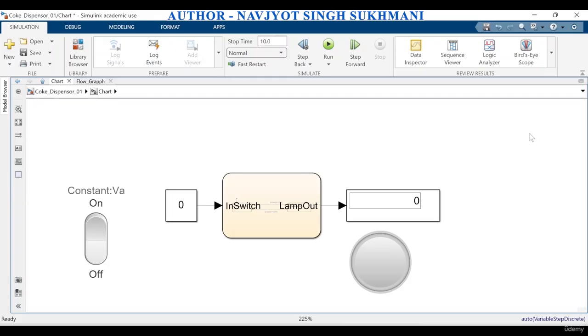The main points you will learn here: the state label, how the state name and state action work, how the state hierarchy works, and the transitions: state transition, default transition, self-loop transition, and so on. There are various ways of transition. Decomposition is also there: exclusive OR decomposition and AND decomposition from parallel. And junctions, we will learn the history junction and connective junction. There are two types of junction we have to learn in this session. And grouping of charts, that also we will learn here.